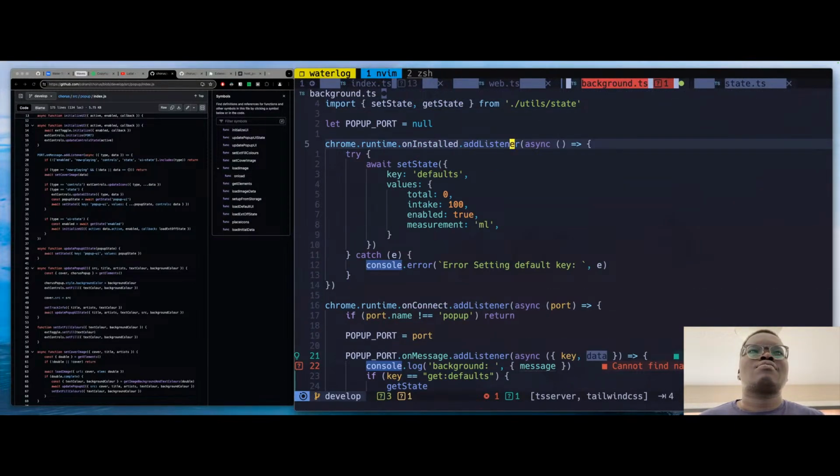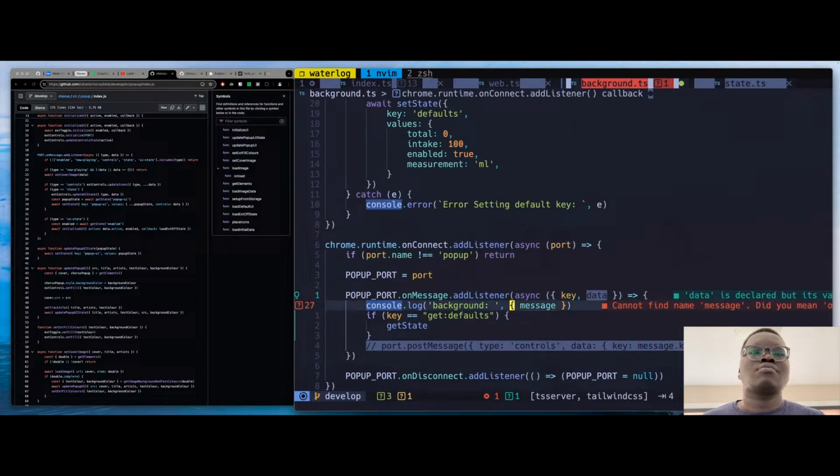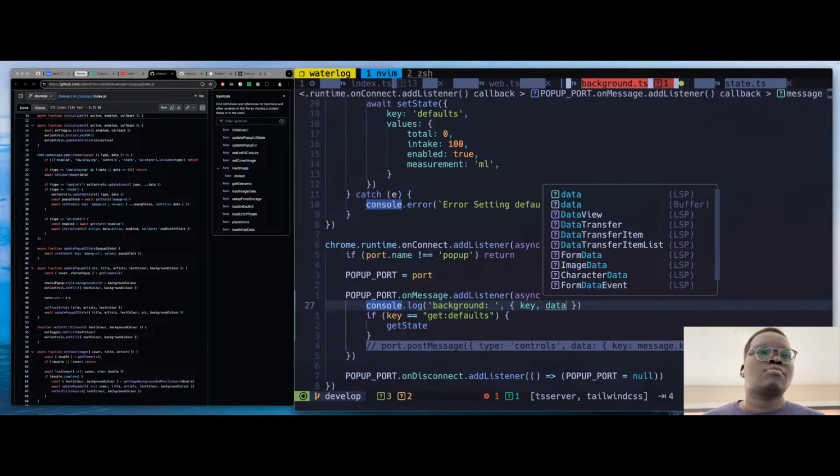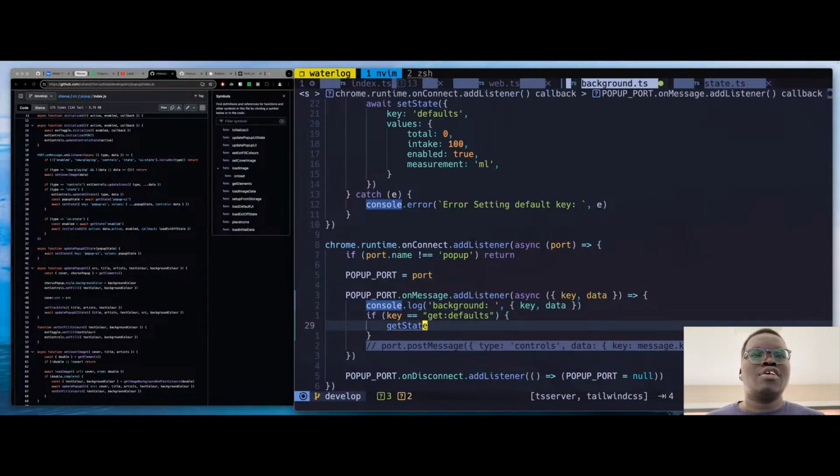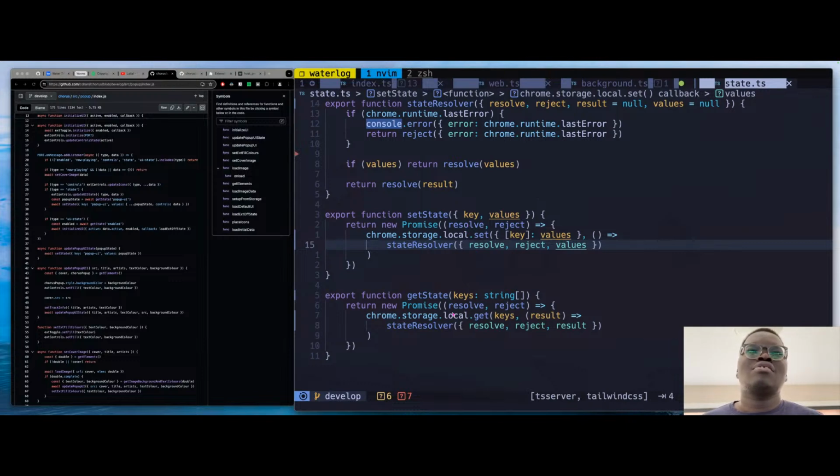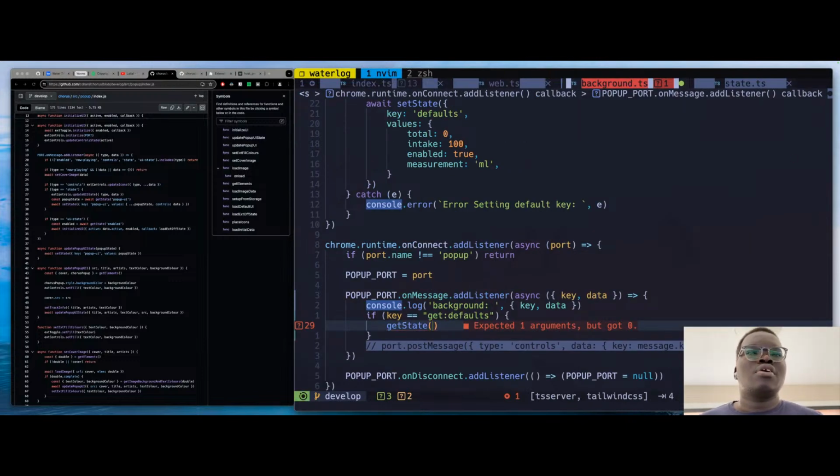Okay, so if key equals get defaults, I want get state, and I just forgot keys. Get state takes keys, an array of keys. And I want to get, what do I want?